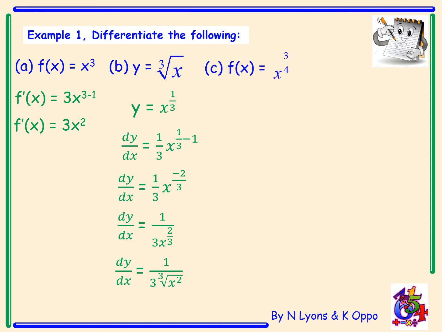Example C: f(x) equals x to the power of 3 over 4. The derivative: bring the 3 over 4 down in front of x and subtract 1 from the power. 3 over 4 take away 1 will give us an answer of negative 1 quarter. Not leaving an answer with a negative power, this will then become 3 over 4x to the power of 1 quarter. And again you could remove the power if you wanted to and write 3 over 4 times the fourth root of x.